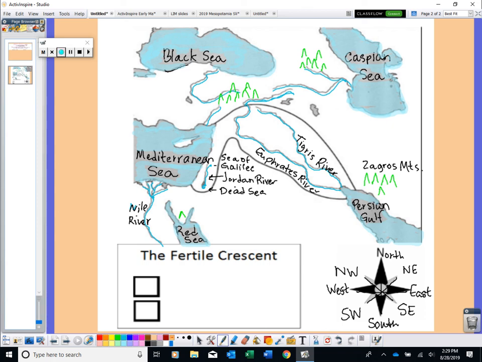Then up here next to these top mountains beside the Caspian Sea, we are going to put the Caucasus Mountains. And you can abbreviate that as well. Just go ahead and put your little abbreviation there.